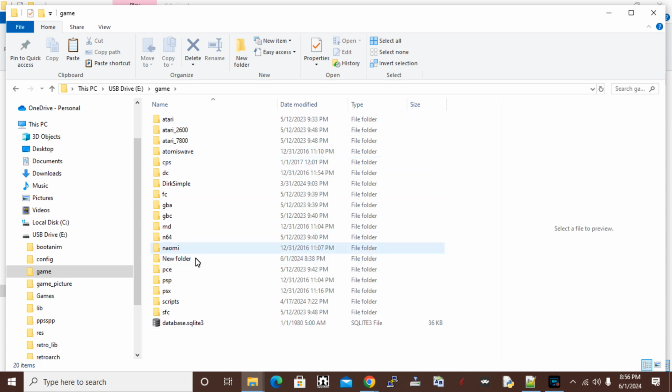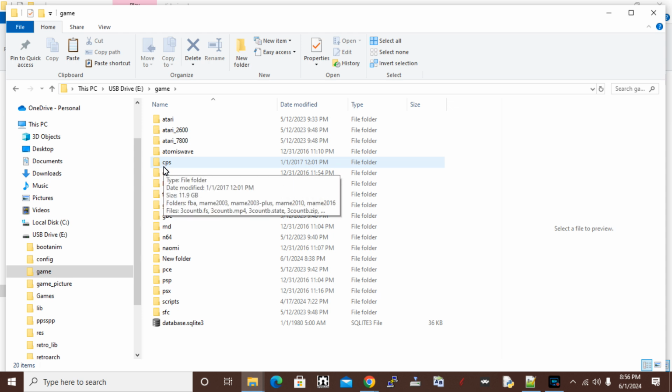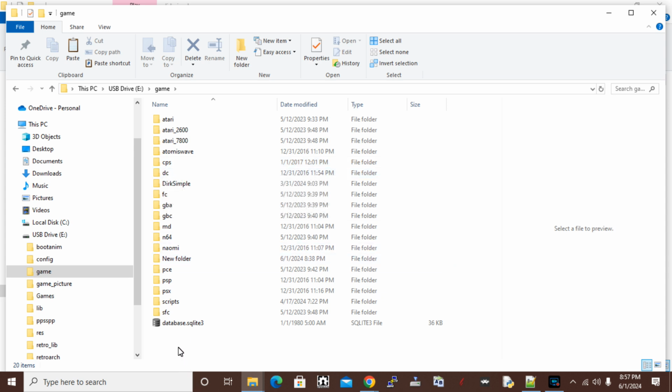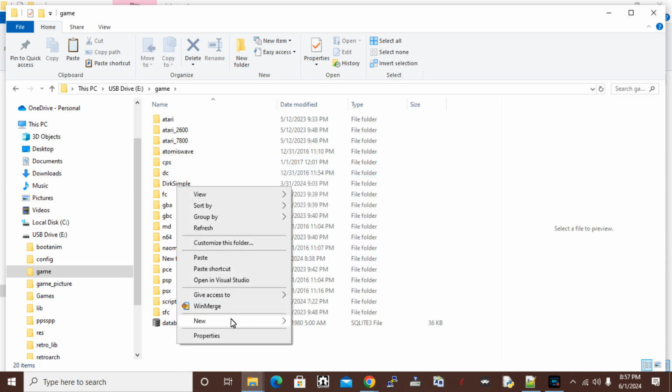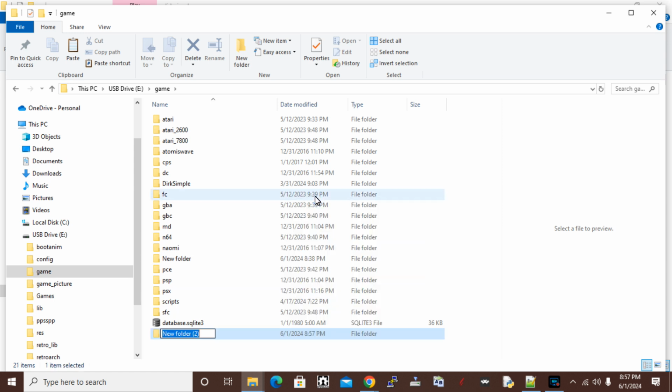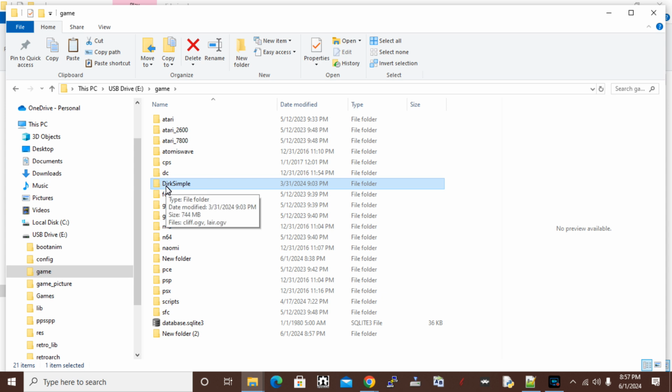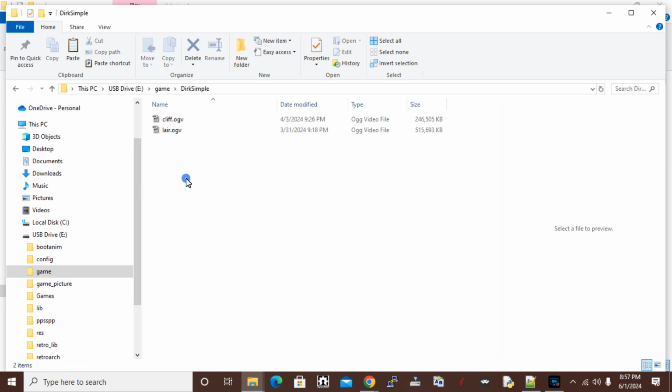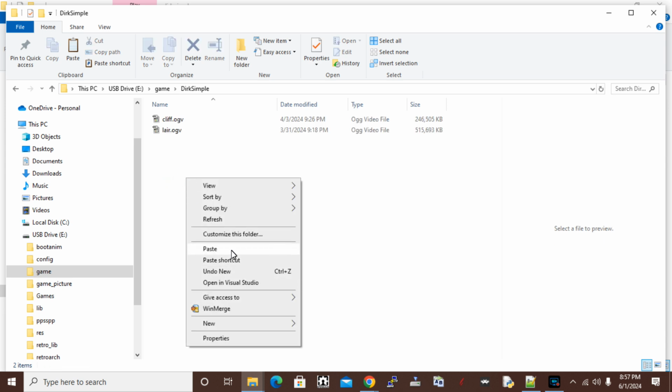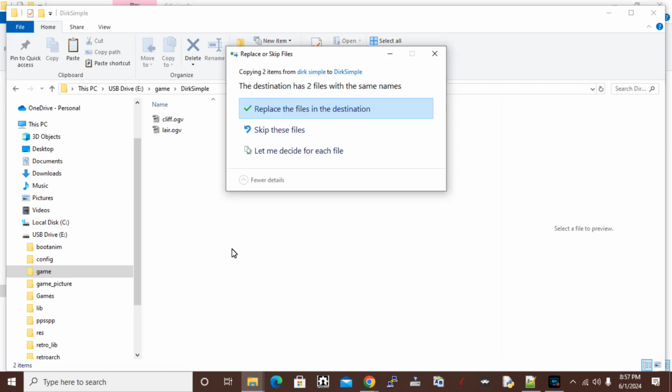Most of them are self-explanatory, other than CPS is both your MAME and your Final Burn Alpha ROMs. So you would right click, new folder, and you would do a new folder that says Dirksimple, capital D, capital S. Then you would open that folder. In here is where you put the movie files. So you do paste, and I already have them in here, so I'm going to do skip.